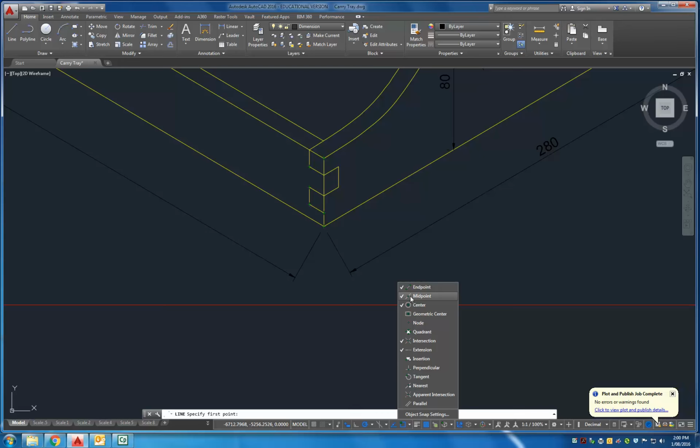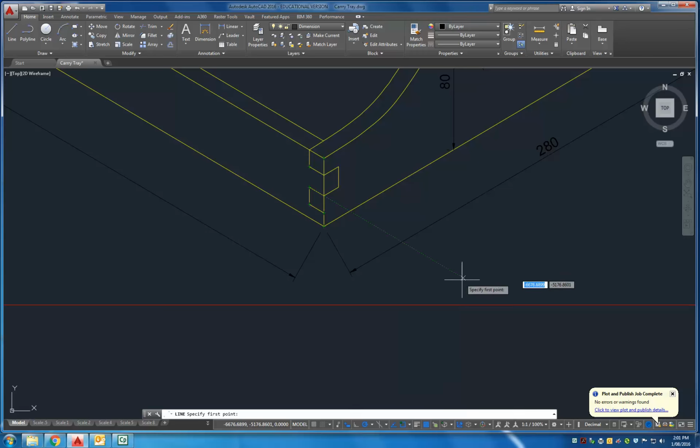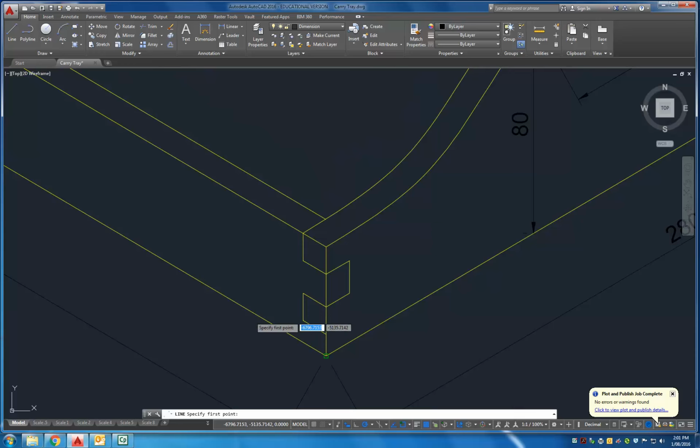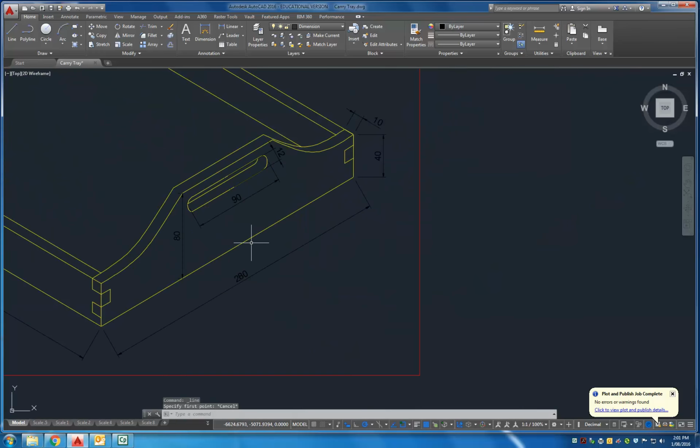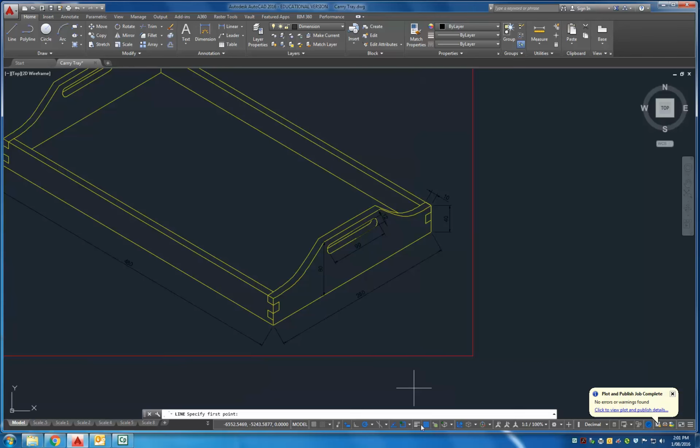Now midpoint is very important, especially when you're using mirror tool or you're trying to find the center of an object. So select the midpoint, so turn that on, make sure object snaps on, and then if you draw a line, so it won't work if you don't have a line tool or anything working, it won't come up with the center unless you click the object and it comes up with center. So start drawing a line, and then the center will pop up with a little triangle like that. Okay? So it's very important, and they're probably the two main ones you need to be aware of.